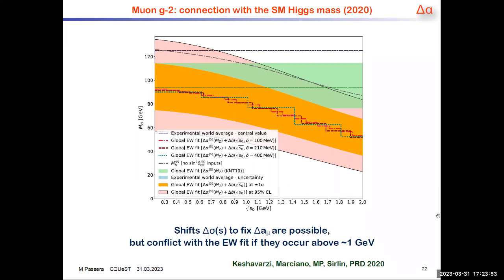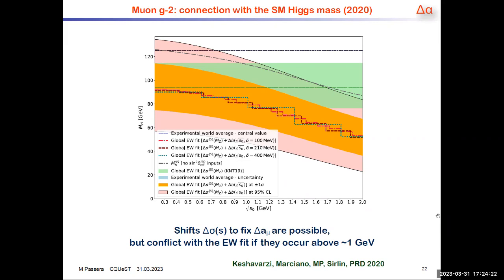Already now, by the way, sorry, this was done in 2020, there was no CDF result. If you put in the CDF result, all this orange and pink goes down a lot. You have a 7 sigma discrepancy with what we fit. We didn't even plot it, it would be meaningless. It goes all the way down, it's already excluded by, I think, 7 sigma. Well, from 7 it will go to 9, but it doesn't matter, it's already so excluded.